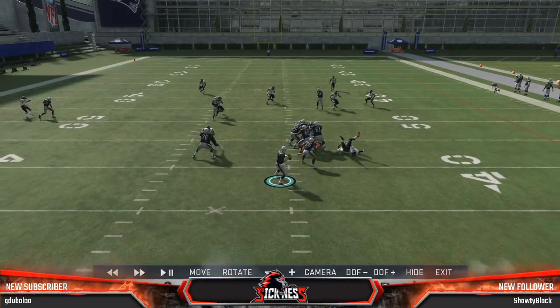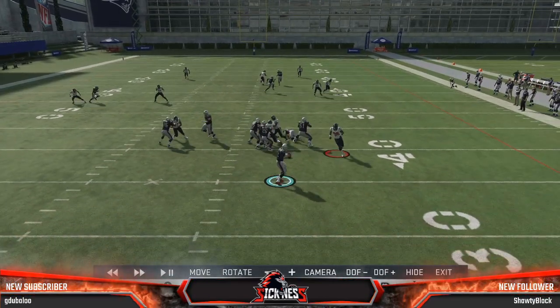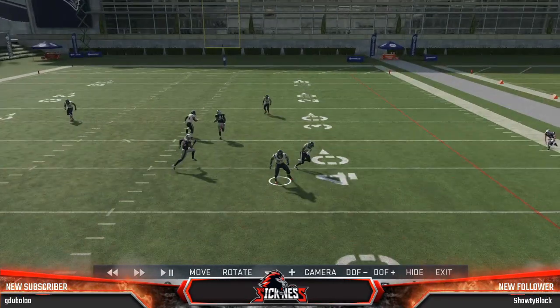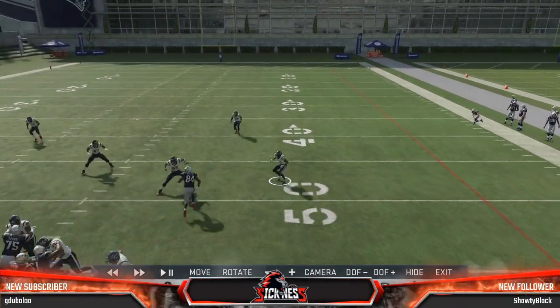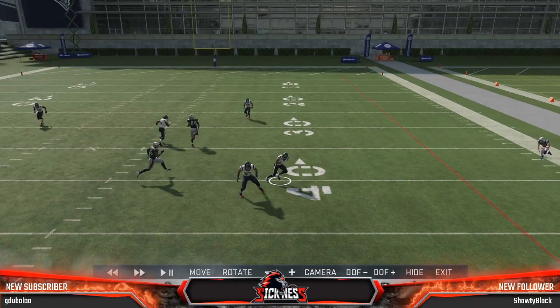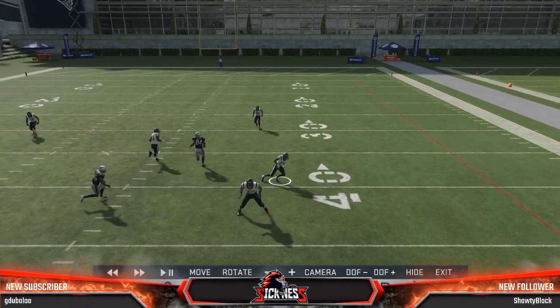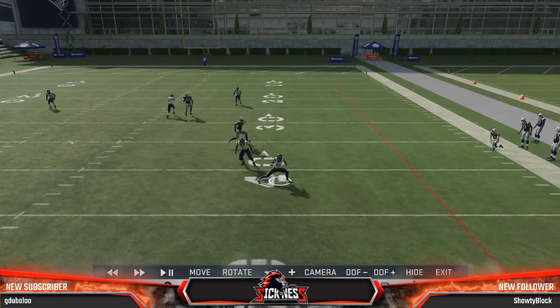So I went ahead and I cut blocked the outside guy. My D tackle decided to come around the edge for whatever reason. But pay attention to this, right? So here's your cloud flat. Cloud flats will play to the inside, and then once a receiver gets into their area like this, they're never going to drop back and follow.